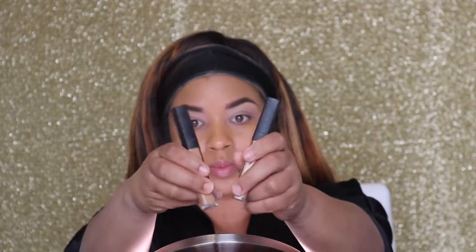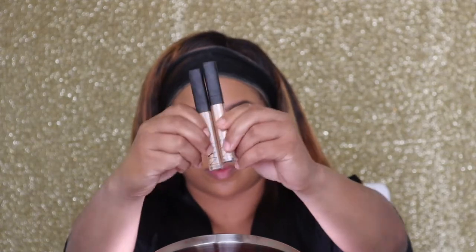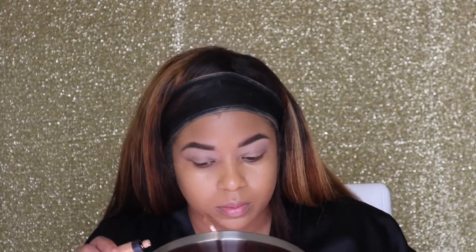Next, I'm going to take the NARS Radiant Creamy Concealer in the shades Caramel, which is closer to my skin tone, and Ginger, which is what I use to actually highlight and brighten up under my eyes. Using both of these shades helps create a gradient that allows a flawless transition from my concealer to my foundation. I'm concealing under my eyes. Also have a couple breakouts on my chin, so we're going to hit those spots as well. And ladies, don't be ashamed if you have a little stash, because concealer gets rid of that stash quick and easy.